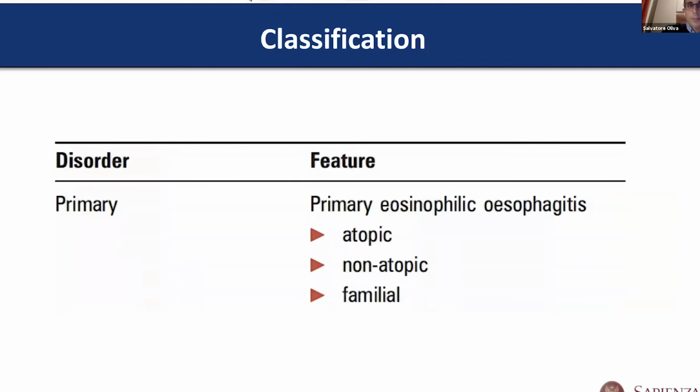But of course, what is important to know is that there is this deep connection with allergy, but there are also many patients who do not have any type of allergy or any atopic disorder. This is important because many of my patients ask me why I'm not allergic, why you cannot find any allergy, why I have EoE. This is because sometimes EoE is extremely linked to allergy, but in other patients you can have no allergy and just have EoE.